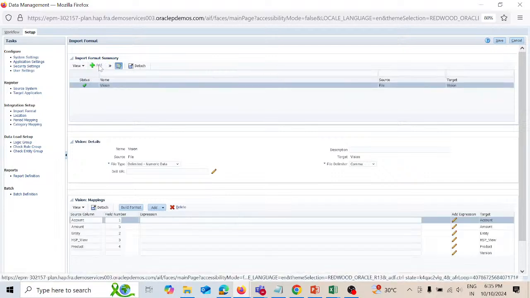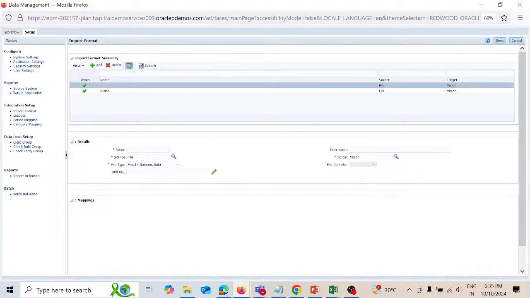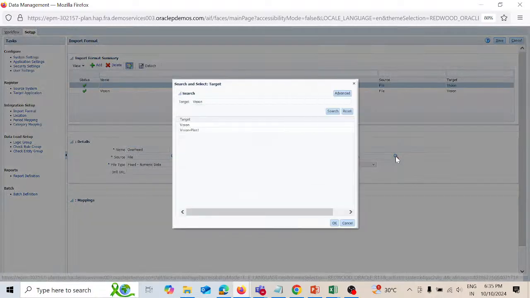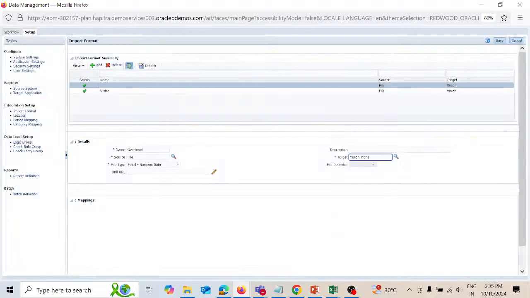Click on add to create a new import format, and we will give the name as overhead. Source is file. Target we're going to select, and file type is delimited numeric data.